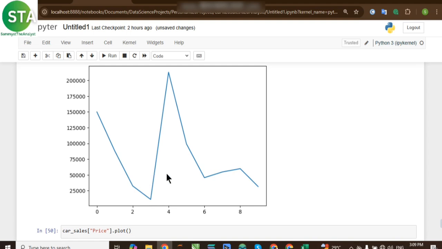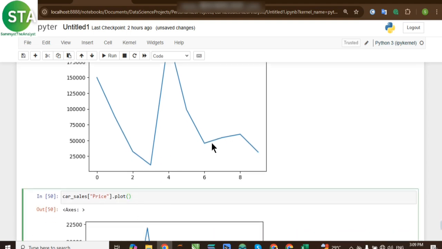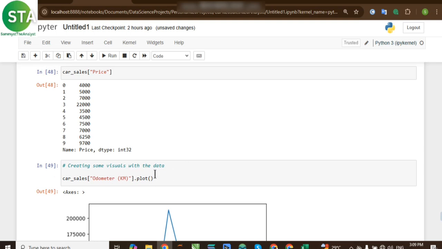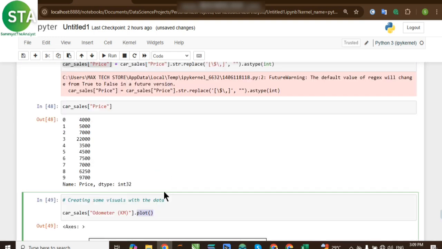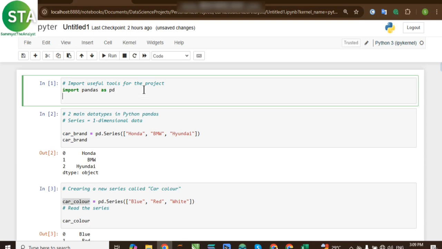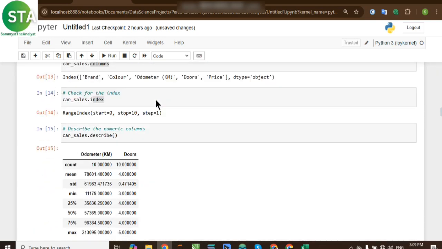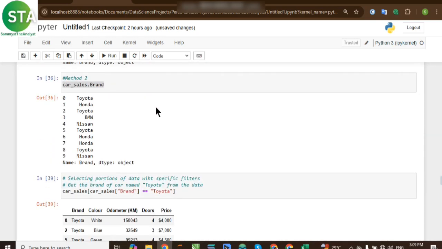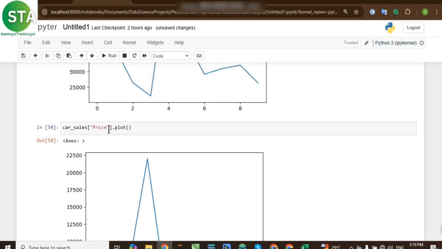So sometimes you may try out these functions and it will not give you any results. Like you would not see any graph or any visual. You just come to where you import the useful tool, and then you type import matplotlib.pyplot as plt. Okay, so when you type this and you run, then you can go back and run the visuals again.